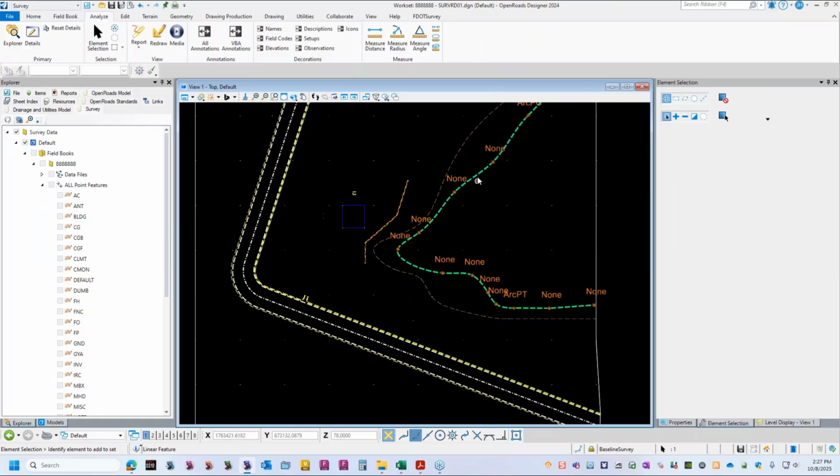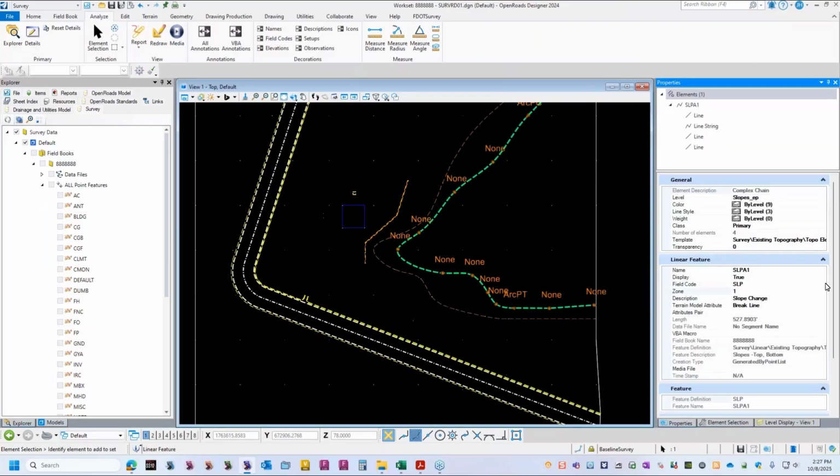Going back to these though for a moment, let's look at these. I'm going to go over to the properties, and what it is, it's a break line. However, and this has been true for as long as I've been surveying, going back to when we were using software to do that, the late 80s, ground break lines are soft break lines. Okay, they're not hard break lines. Any kind of pavement break line is going to be a hard break line.